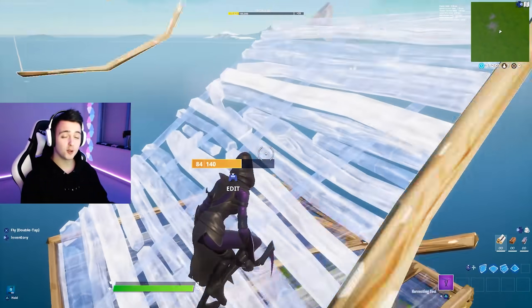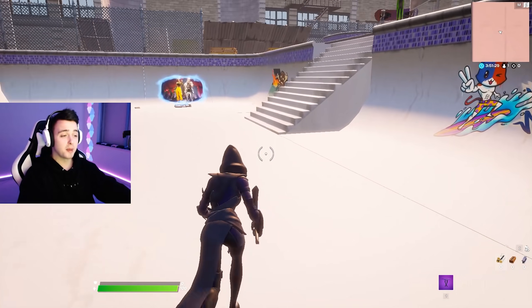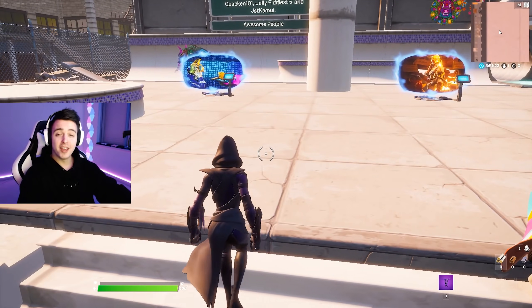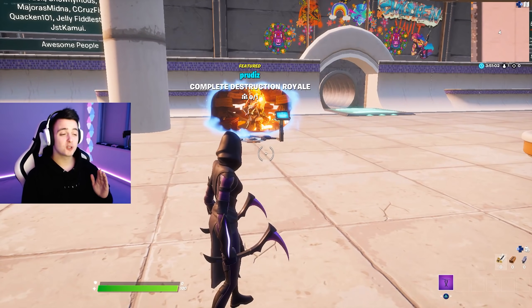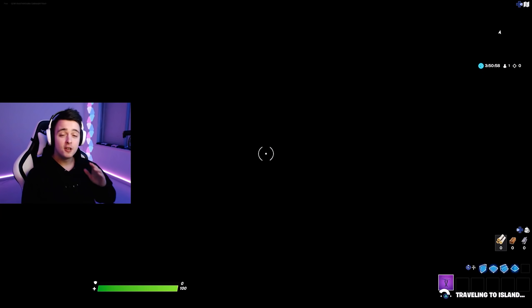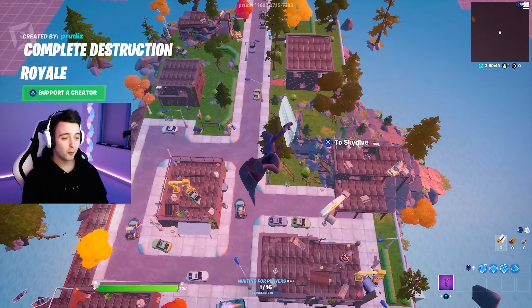While we're in creative, we might as well do another tip for the creative warriors. If I go back to hub, this is the tip people used to use back in season 10 when there was a glitch that would raise your ping — and this method actually fixed it. As you know, there are featured islands in every hub that you go into, but these featured hubs are all preloaded in when you load into creative. If I join one of these hubs, it doesn't have to load anything — everything will already be loaded in.